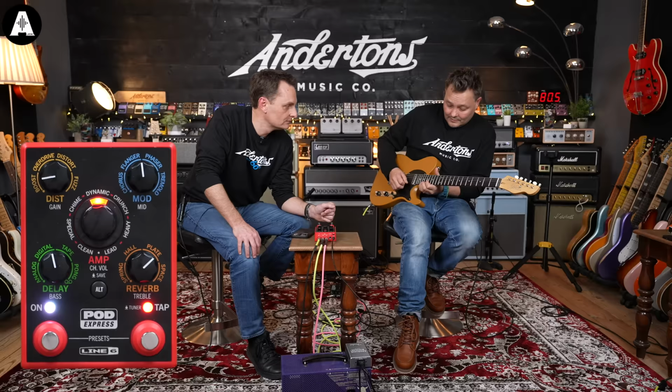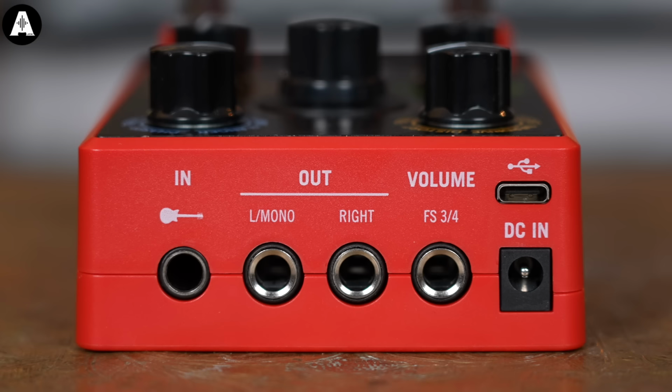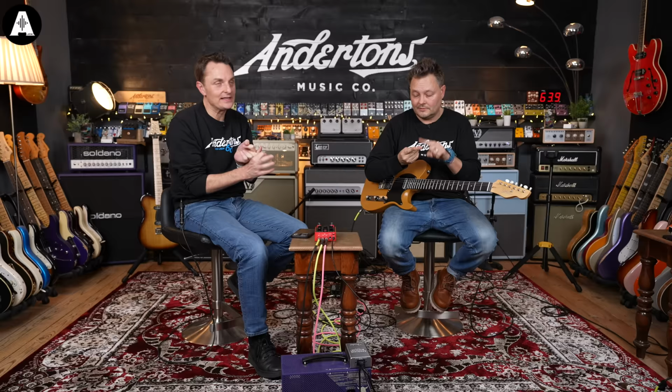You know what? I'm really enjoying the sound, and I'm also really enjoying the fact that even though it's got USB-C out on there, there's no editor for this, so you don't feel like you've got to go and use one. The USB-C is purely for updates, using it as an audio interface, and also for putting music into it. You can't Bluetooth stream music in. You just have to do that via a USB cable.